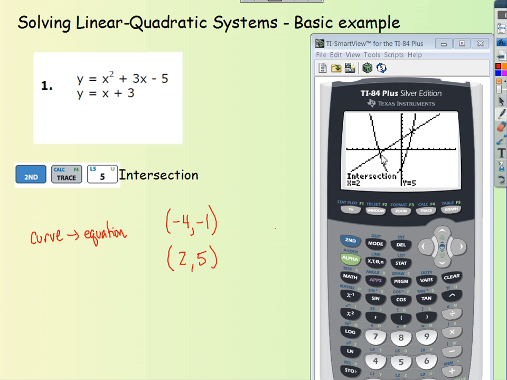Because at that spot right there, at negative 4, positive 1, and at positive 2, positive 5, those are the only two places where you can find an xy that makes both of the equations true.